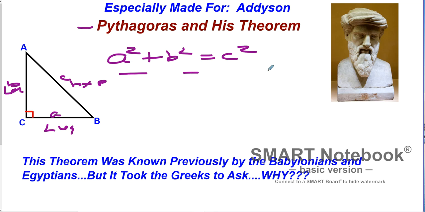So what we have here is, I want to go through the history a little bit of Pythagoras because, you know, this is just kind of not as fun as the history and the proof and stuff, but it's a very important theorem. One of the most important theorems I actually do in high school because it leads up to a whole lot more, and we'll talk about that briefly again. Okay, it was known by the Babylonians and the Egyptians prior to Pythagoras, but what Pythagoras did was he played with it to a greater extent.